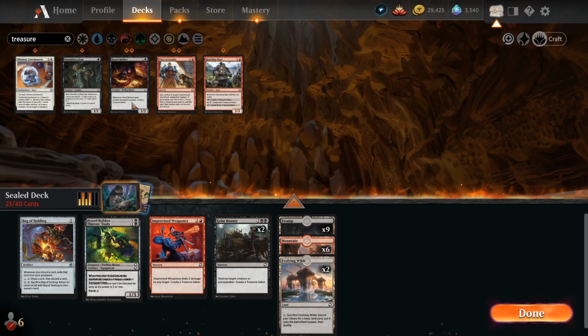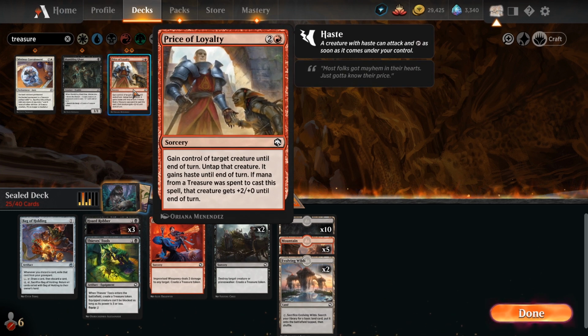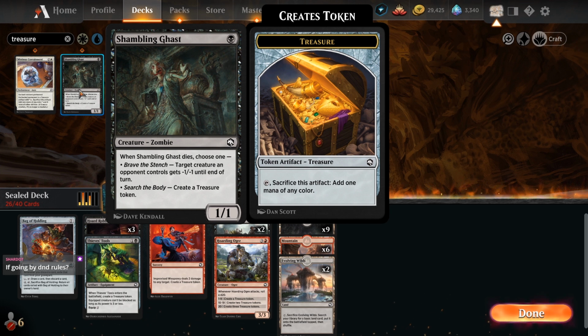I like Thieves' Tools with the Horde Robber. Gain control of target creature until the end of the turn. Untap that creature. It gains haste until the end of the turn. If mana from a treasure was spent, that creature gets +2/+0. I like Hoarding Ogre. This thing was really annoying when we played against it.